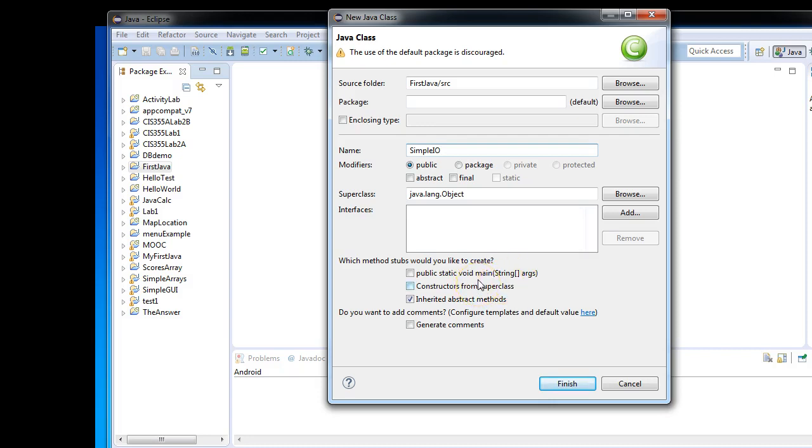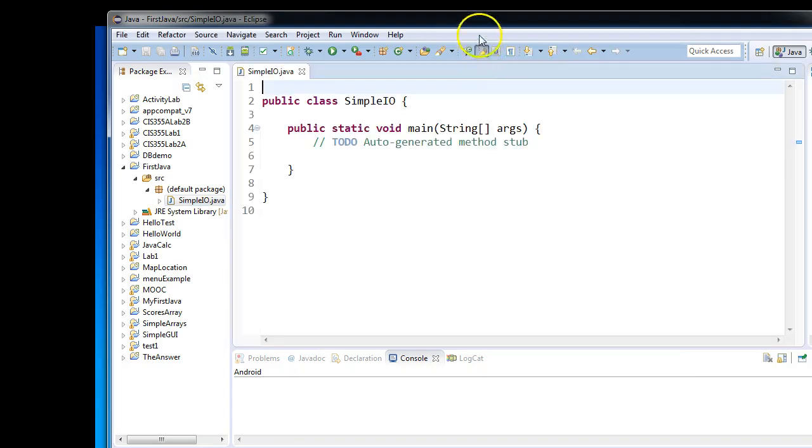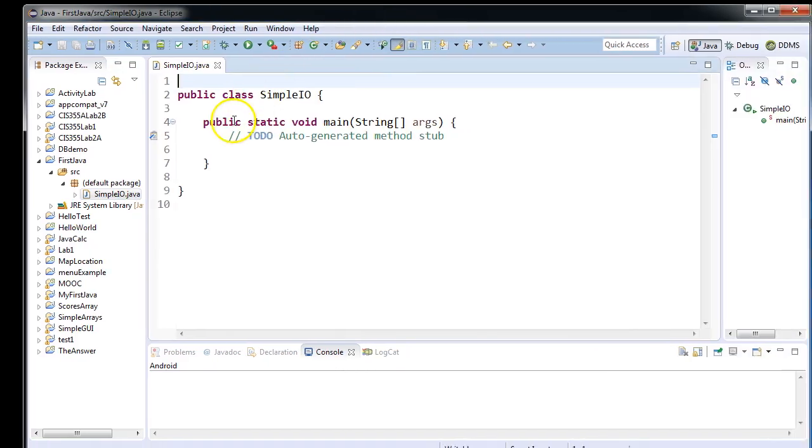Program execution starts with main. And you can type in the header for main, but it's a little difficult sometimes to remember exactly what it needs to look like. And so if you check this box, then Eclipse will set up the header for your main. So that's always useful. You're only going to have one class that has a static main method in it. So here's what I meant. It's going to give me my class, and here's my main method. So you see, you have to know exactly how to type this in, so best to let Eclipse do it for you.